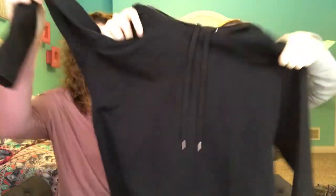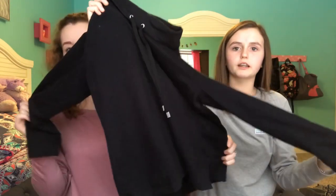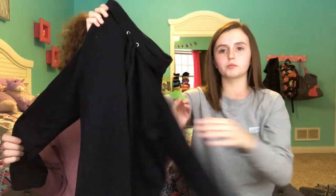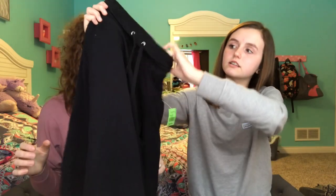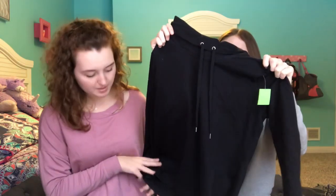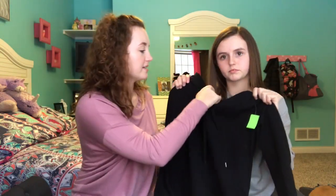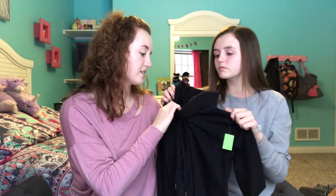Next I got this one — it's more for like comfy leggings days. It's actually another turtleneck. It's kind of hard to see because it's black, but it's just a cute crop top type sweatshirt. I kind of have to roll up the sleeves a little and crunch them up, and there are little tie strings in the front. That one's really cute — also a crop top. This one was $5.99 and the brand is Karen Scott Sports.